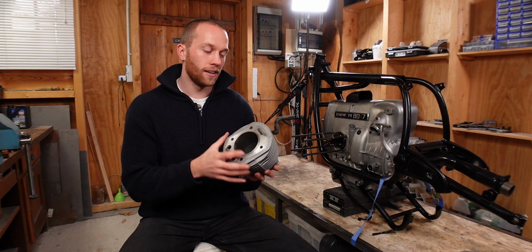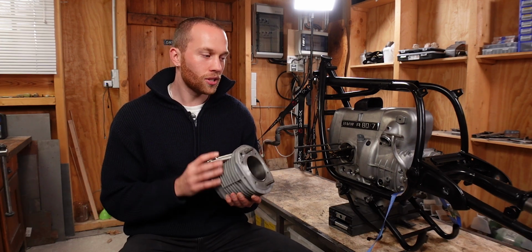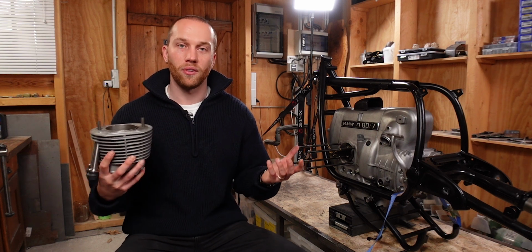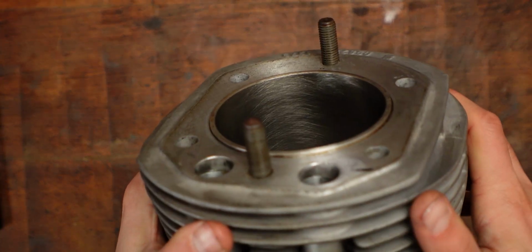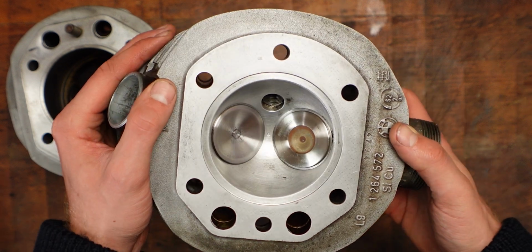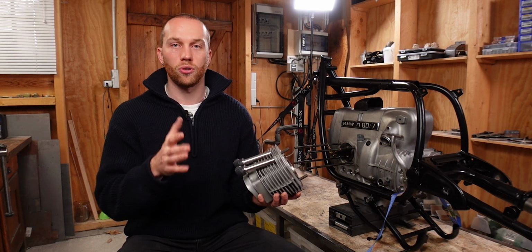So yeah, as you can see, we had a very successful Tuesday evening, and fortunately I got all of the tasks sorted out with Timo's help, obviously, which I'm very grateful for. We have freshly honed cylinders, cleaned valves and freshly ground valve seats, so that is all working perfectly. And I also went ahead and installed the new pushrod tubes, but I'm going to show you that in next week's video.